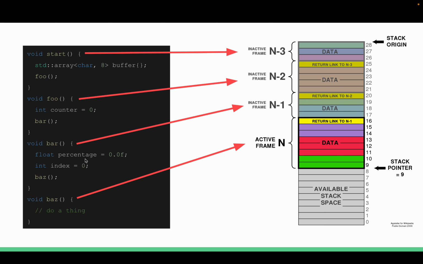A little plus and a little extra note for people. You may think that, okay, if we have a lot of variables, that means it's going to take longer to allocate all of them. Well, no. Your compiler should be able to figure out how much data is inside of a stack frame for all stack frames. Therefore, all it needs to do is do a single subtraction to allocate all the memory that it needs.